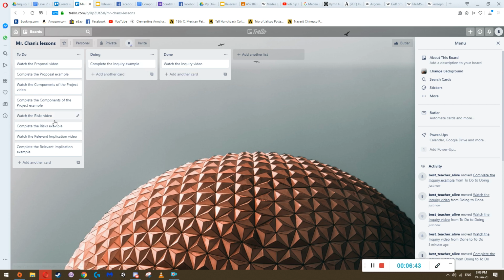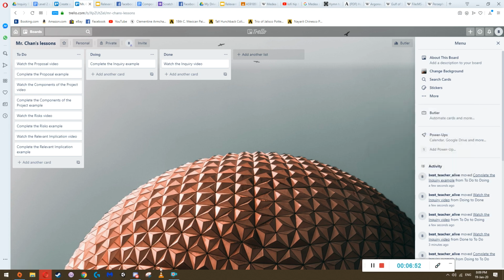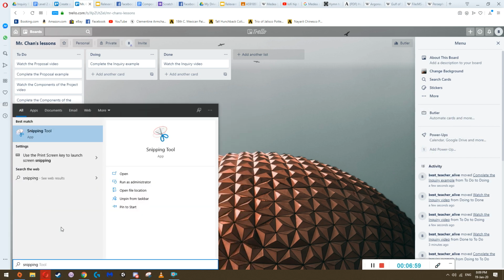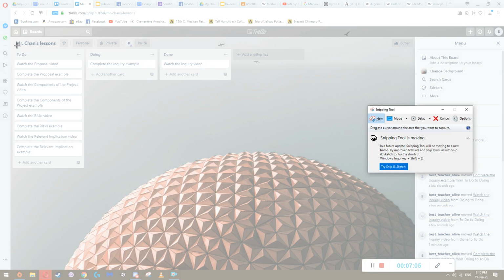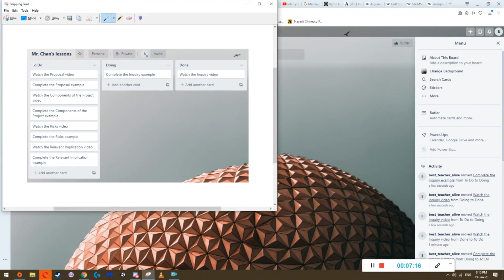So how would we actually take a picture of this? Well, we would use the snipping tool in the bottom here. You can click this and it will appear, or you can go to the window here if it doesn't appear on your screen, and just type straight away, snipping tool, and press enter. Then you go new, click where you want your picture to start, and let go where you want your picture to end. So there you go. It's taking a picture of what I need.